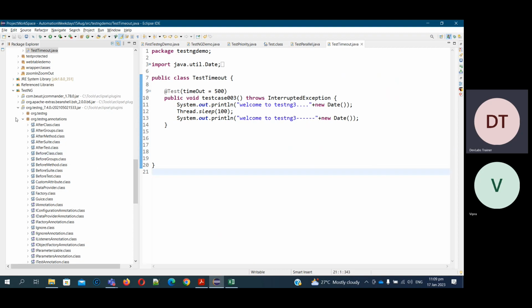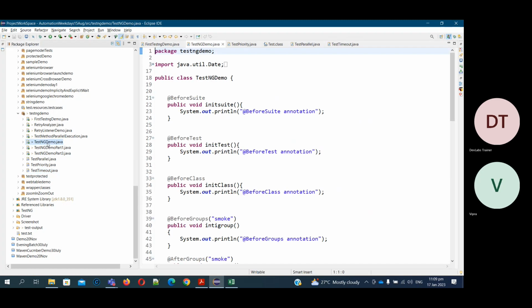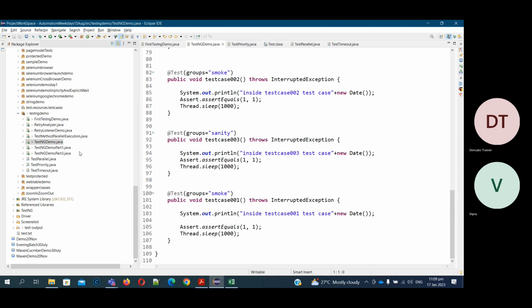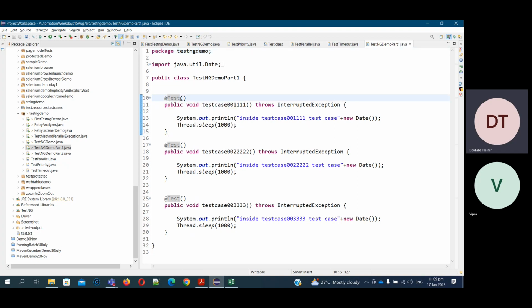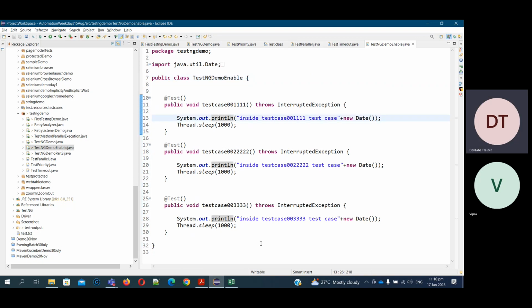Consider that there are 3 test cases. As of now, if I execute, all 3 will be executed. You can see.